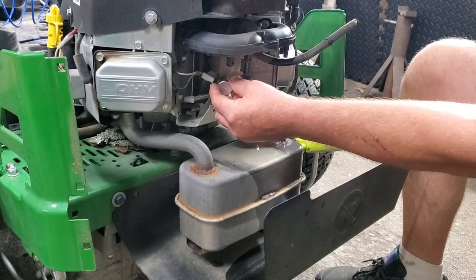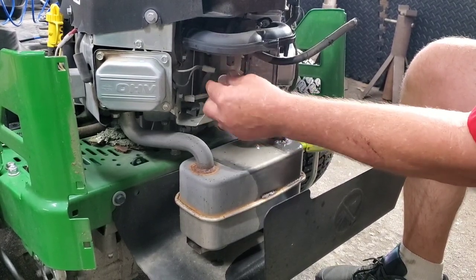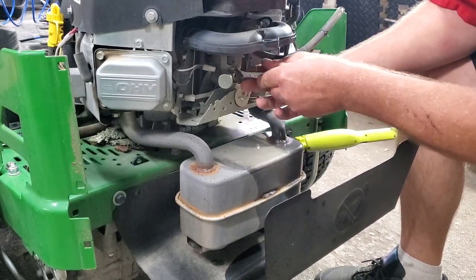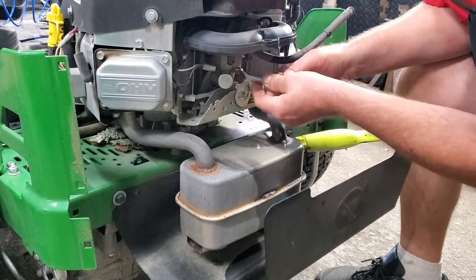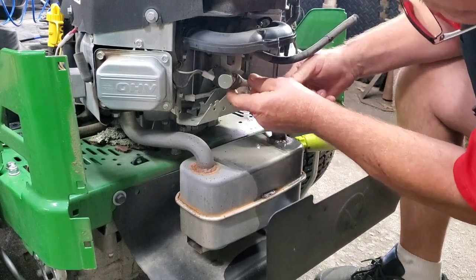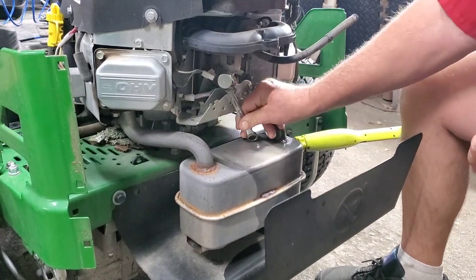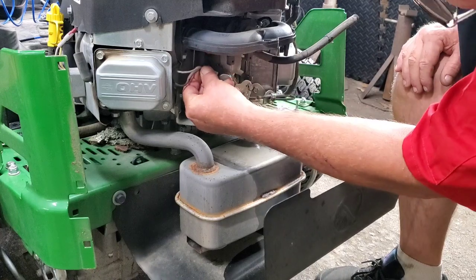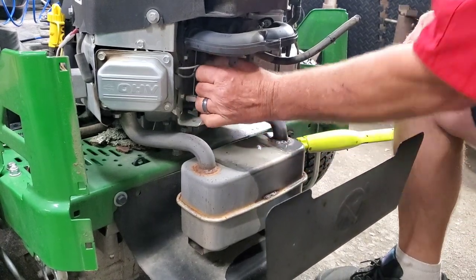All right, let's get our fuel solenoid screwed back in. Guess I better dry that gas off the muffler before I crank it up. Y'all think that's a good idea? Come on. Stupid thing. There it goes. All right. I'll plug the wire back up. That might help, huh? There we go.